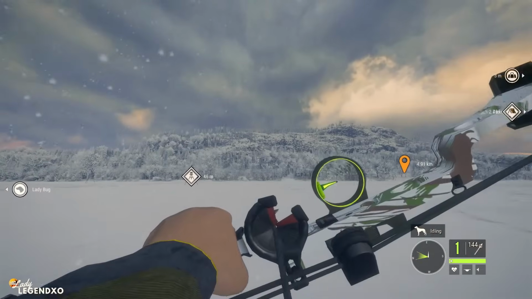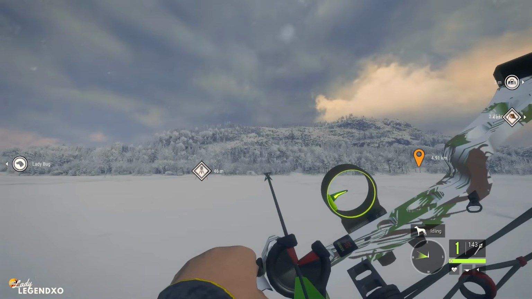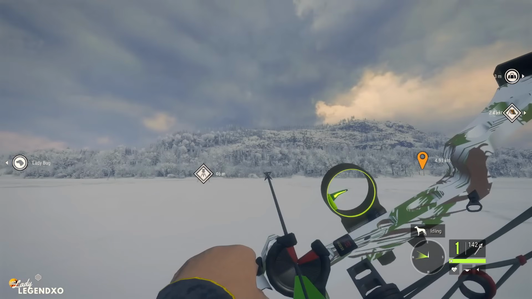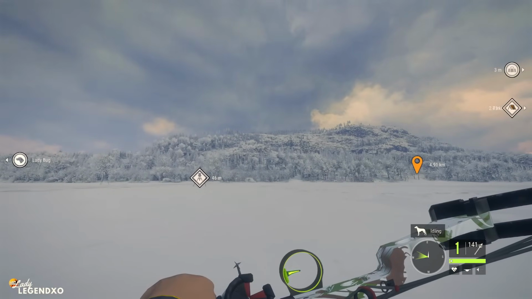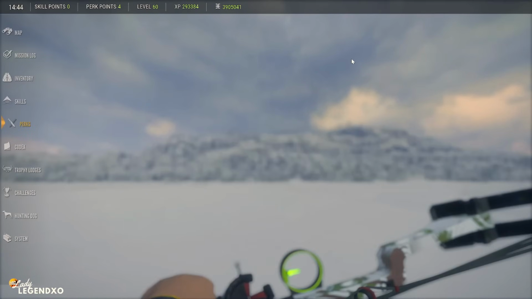So there we go. We'll put 1 point in there and do it again. And 1 more point. With each point, you are going to get more accurate with hip shots with the bow. It is very hard to demonstrate, but that is what the perk does.